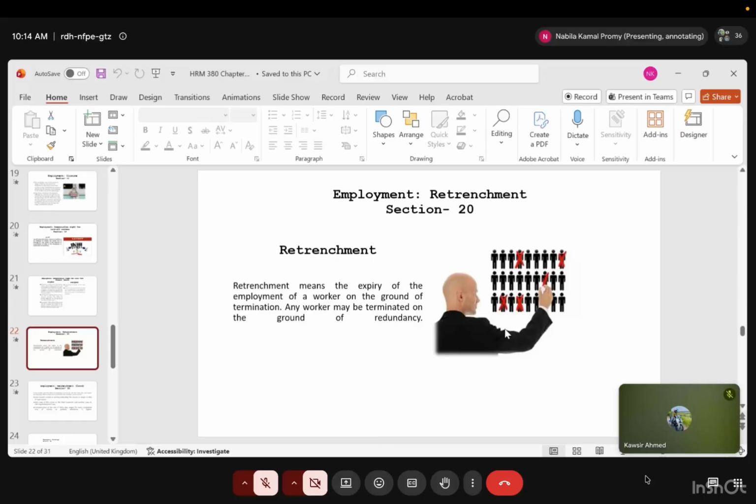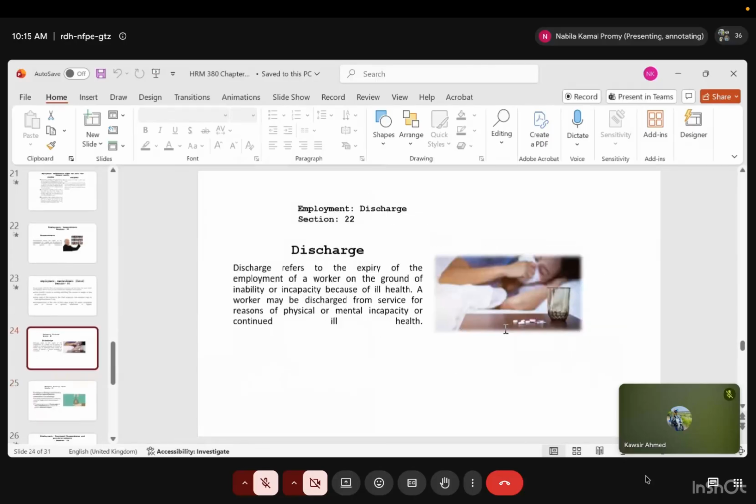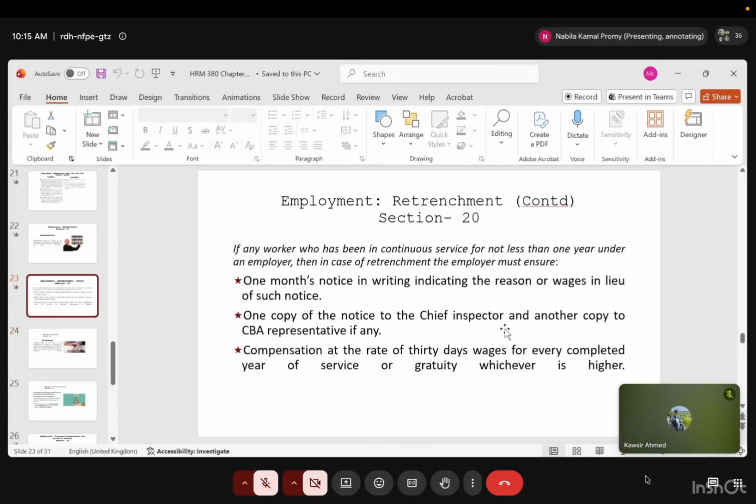Please এই প্রত্যেকটা ডিফারেন্স ভালো করে মাথায় রাখবেন. Layoff হচ্ছে the company needs the employee but the company doesn't have the financial capability to maintain those employees. That's why they are terminating them. In case of retrenchment, there are more employees than the company needs. Company যতটুকু দরকার তার চেয়ে বেশি আছে. When we are terminating employees in that case, that will be known as retrenchment. Slide number 23 এর দরকার নেই.